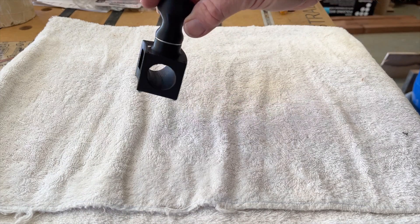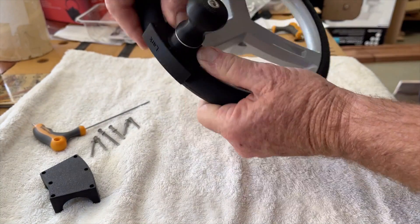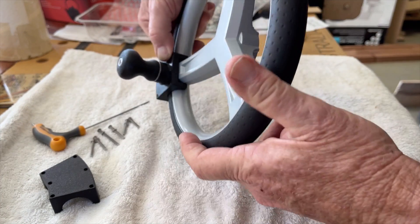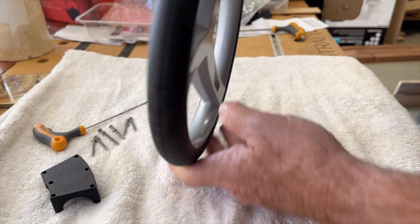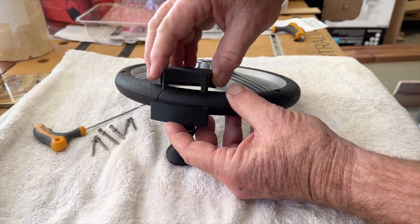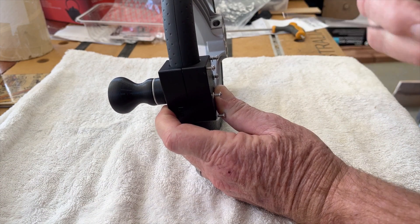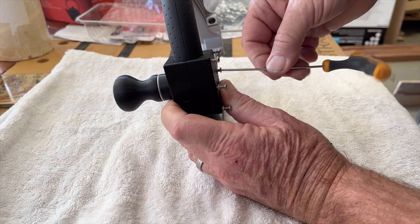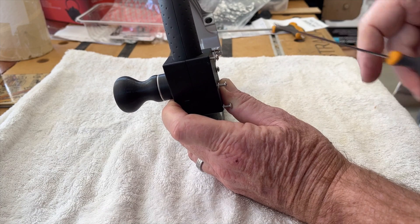If you get one from me, it comes pre-assembled. Just remove the 3mm cap head screws, then locate the handle on the wheel where it suits you — either over a spigot or anywhere in between. I took the wheel off to show this being fitted more clearly, but you don't need to do that. It is easy to fit in place, just not easy to film. Make sure the handle is centred on the seam in the rubber on the wheel, then reinsert the 3mm cap head screws. The middle bottom screw isn't used if you choose to locate the handle over a spigot.